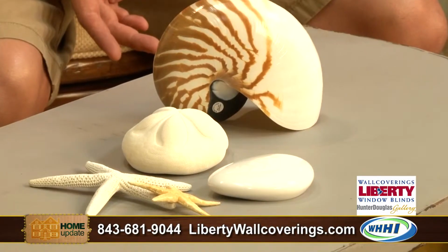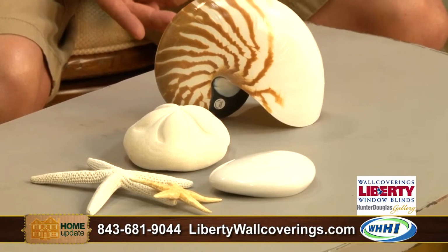You're here talking about brand new motorization. Yeah, we were here a couple months ago and we talked about the old system, which was a great system, but now we have a new system called PowerView. It is above and beyond anything we had in the past and anything else I've seen on the market. It is a really great motorized system, and it comes with a really cool remote. I was very impressed with the remote control. The remote has been a big hit with people.